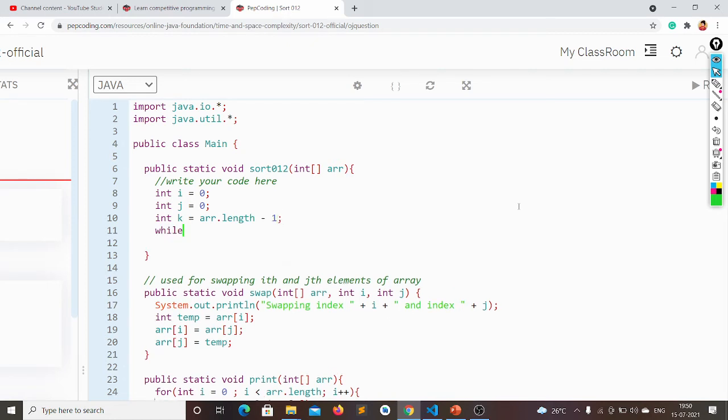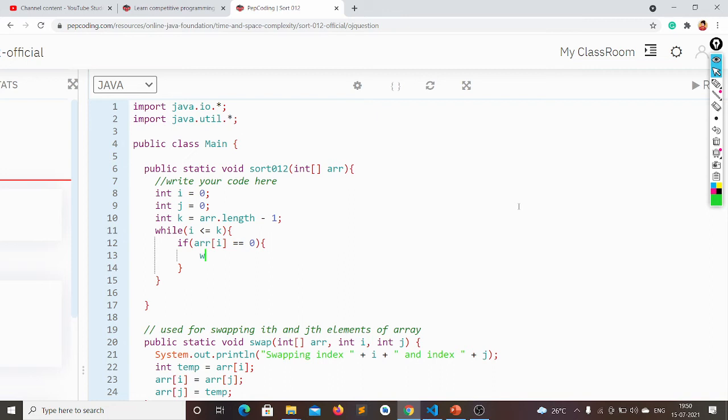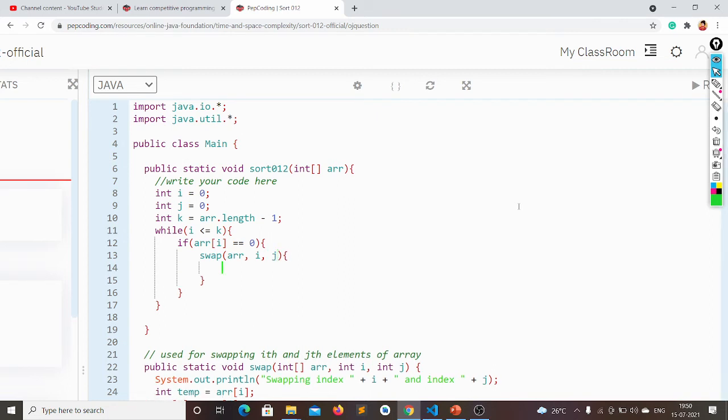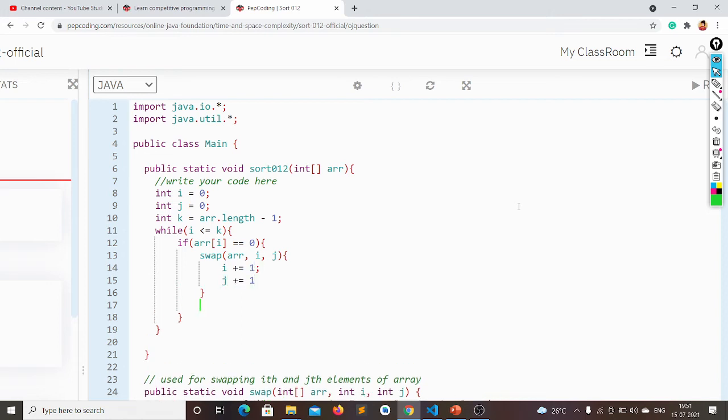Now while i is less than or equal to k, if array of i is equal to 0, we should swap array of i and j, and then increment i plus equal to 1 and j plus equal to 1.